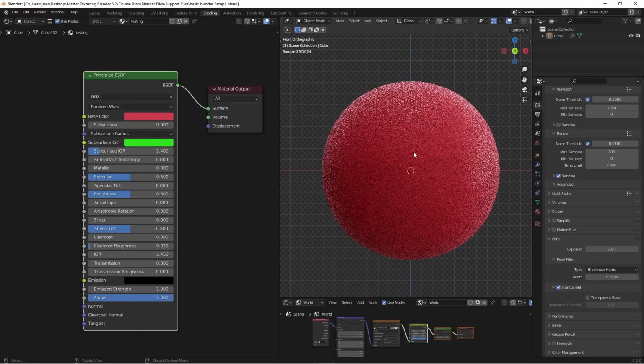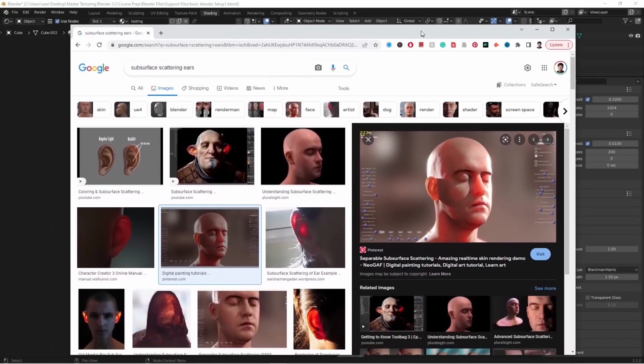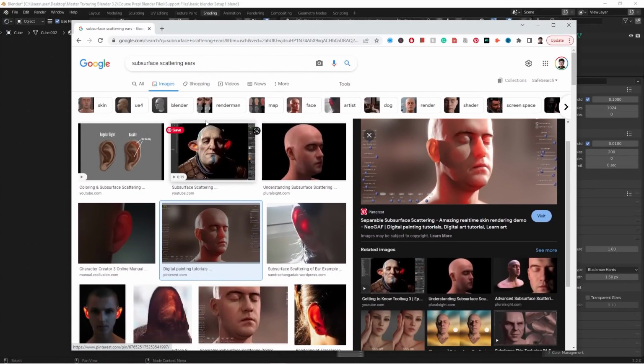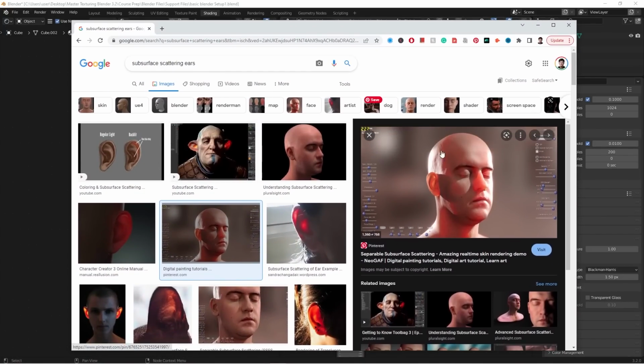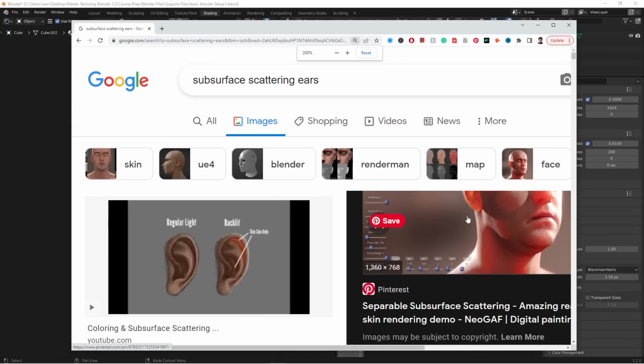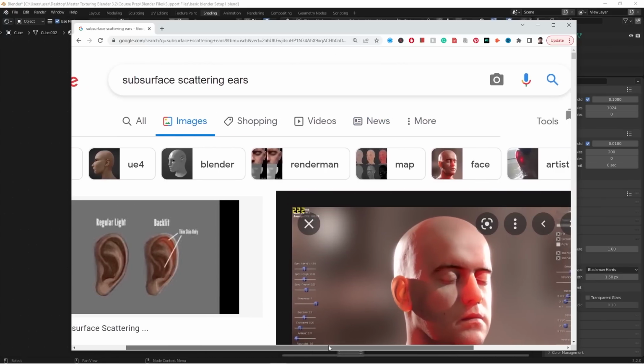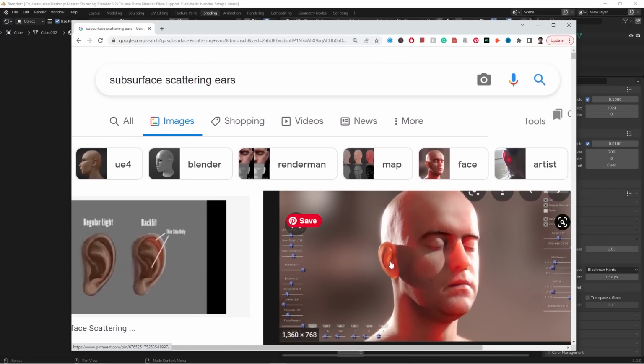And it can be a little bit tricky to see that when you're texturing. For example, if I drag a reference image right here, this is basically what subsurface scattering is for. As you can see here on the ears, when the light is hitting from the back side, it's actually trying to pass through certain materials, especially on a face, like an ear or hands.